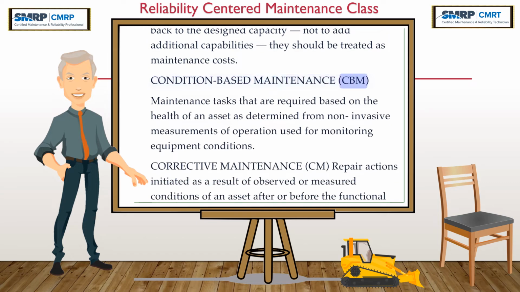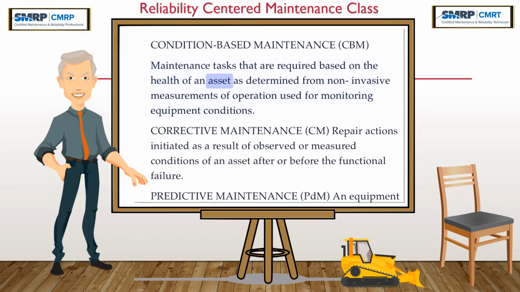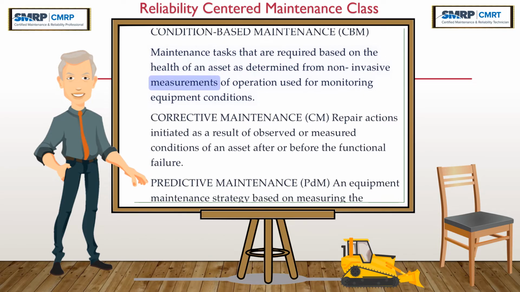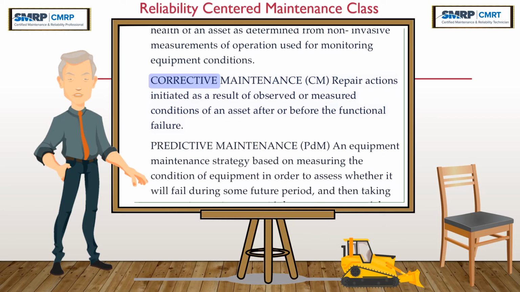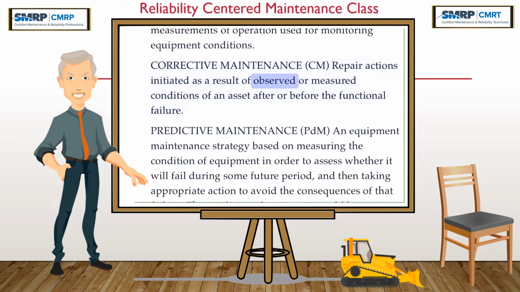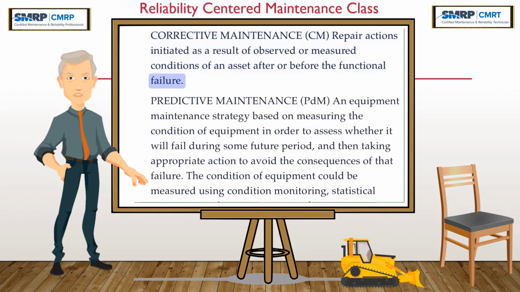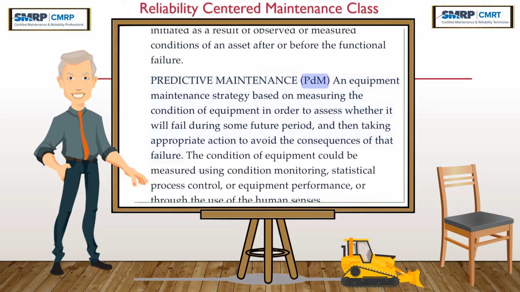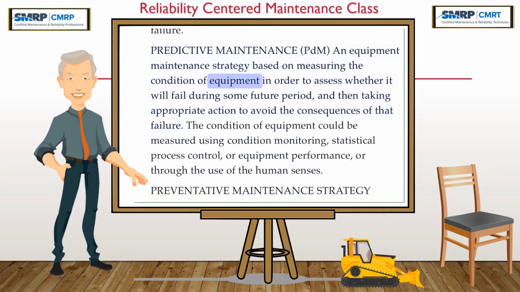Condition-based maintenance, CBM. Maintenance tasks that are required based on the health of an asset as determined from non-invasive measurements of operation used for monitoring equipment conditions. Corrective maintenance, CM. Repair actions initiated as a result of observed or measured conditions of an asset after or before the functional failure.